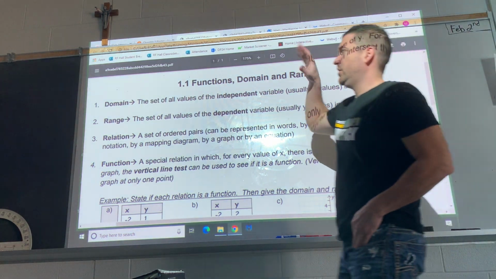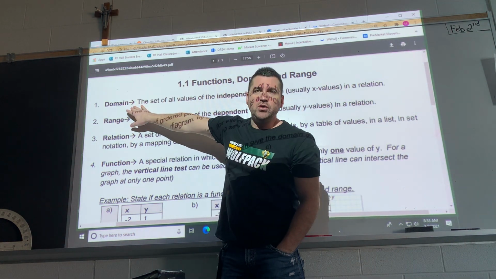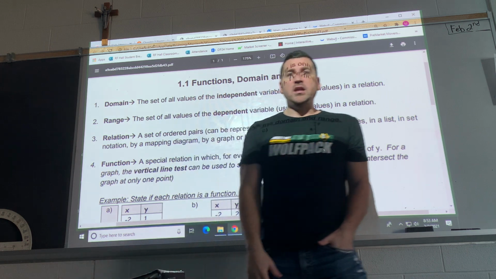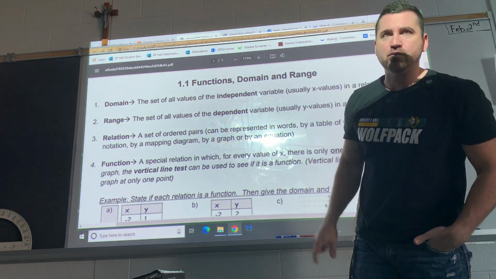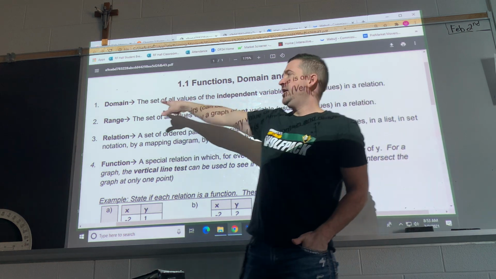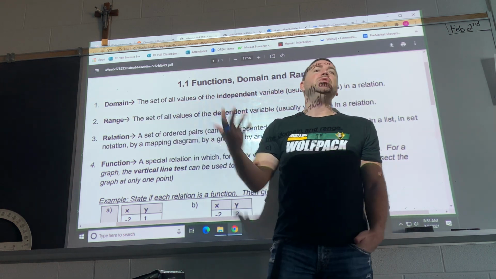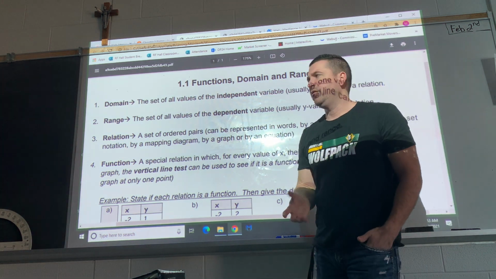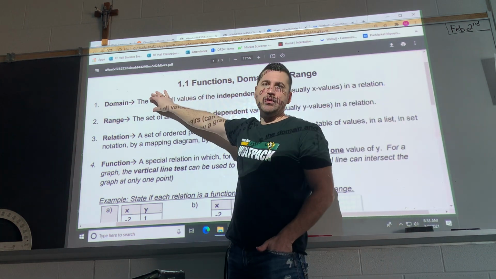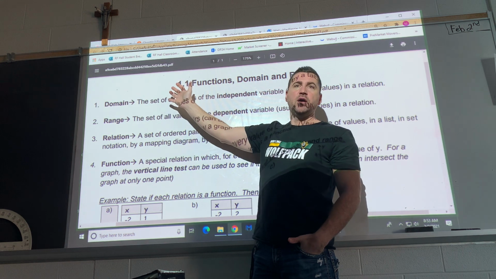Okay, so last year, and I'm going to read it out to you, right? So we had used the domain. Domain, you should have done domain and range when you did quadratics and parabolas last year. So the domain is what x values can you use? What x values can you use for the graph? Last year, this is almost always x ∈ ℝ.